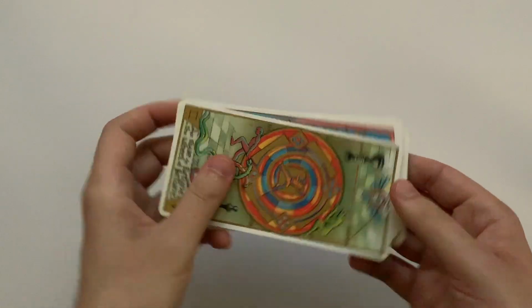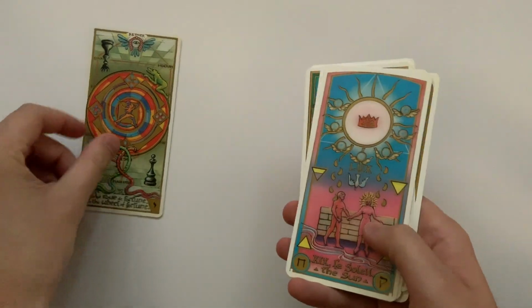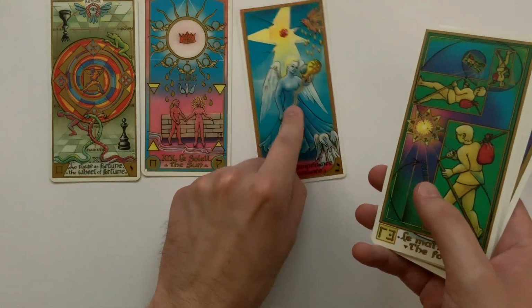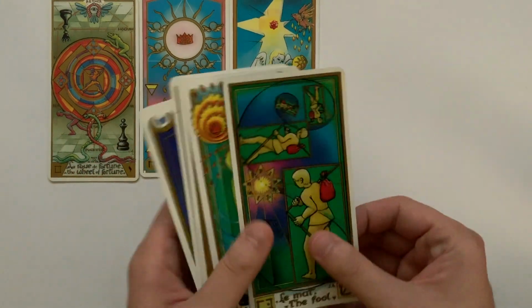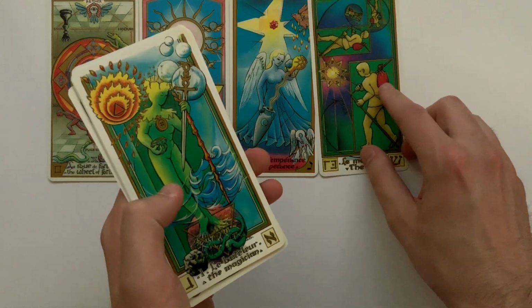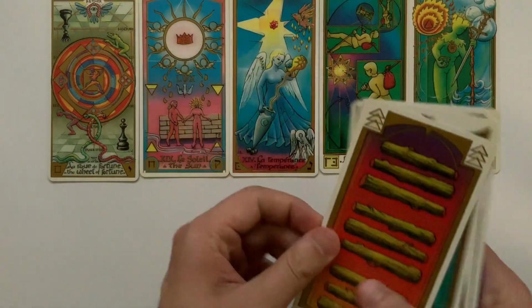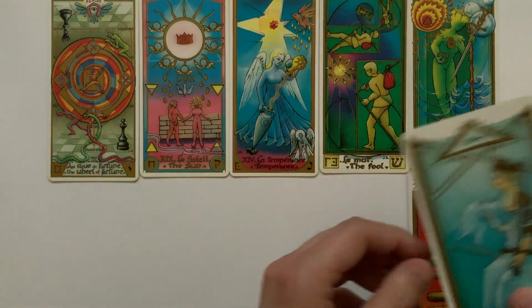I initially saw this on another YouTube channel, Sacred Seed, and the gal who ran Sacred Seed, Elle, is kind of gone with the wind these days, and it makes me so sad because she had this really sassy way of explaining cards and talking about what she liked, and I just love it. And these things are pretty big, so I'm sure they're not going to fit, but we'll get most of the stuff on here.